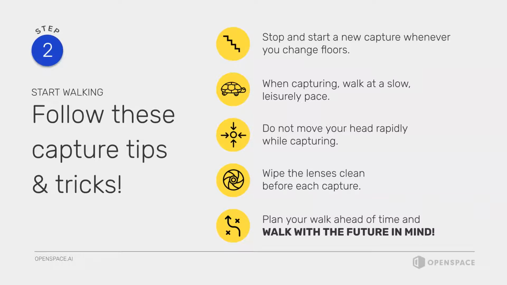Make sure that you're slow and steady with your walk, and then stopping and pausing for good in-wall configurations really does wonders. And then it is a 360-degree camera, so there's no need to rapidly move your head. It really is best to keep it level. It will be capturing everything above you, below you, and side by side. And then just like your smartphone can pull in fingerprints, so can your camera. So try to be mindful of that, and then be consistently wiping it off with your shirt or with a cloth.